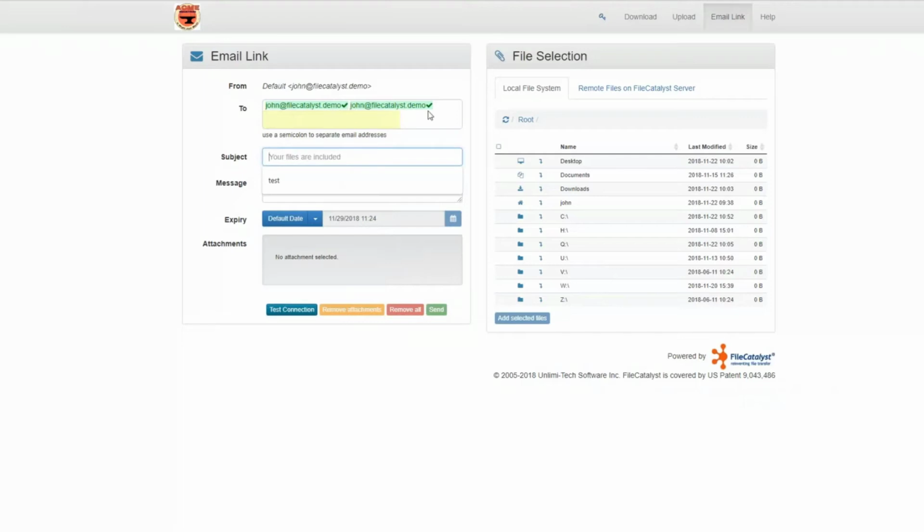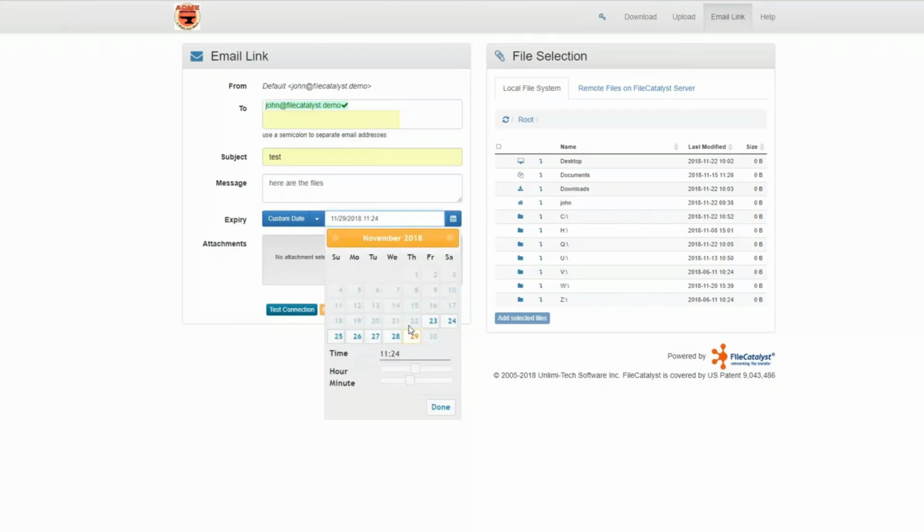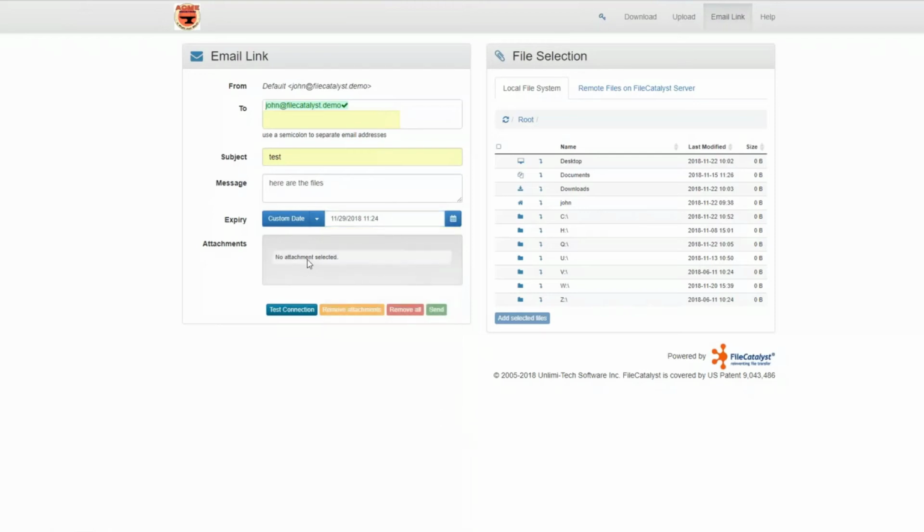You can put your email address here for who you want to send the files to. I'm just going to show this to those that are maybe not familiar with our link feature. This is an optional field. You can specify the date when this package expires. You can have it assigned by the system, or the user can pick something, and now I just have to add files.